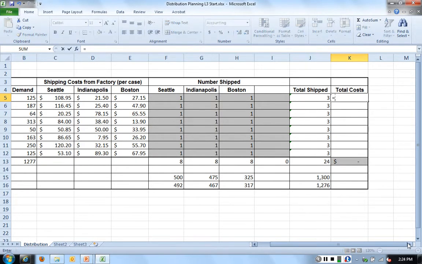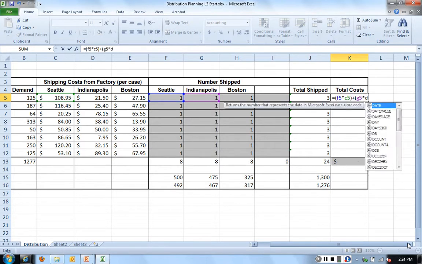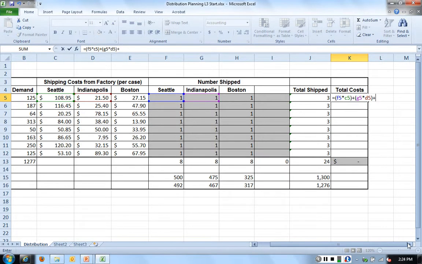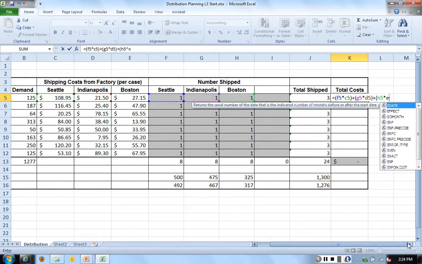So one way to figure out what the total cost would be is to do a complex sort of multiplication and addition problem. So I could say F5 times C5, that would be Seattle, plus G5 times D5, that would be Indianapolis, plus H5 times E5.